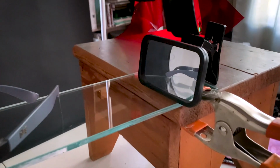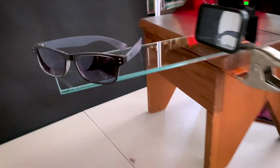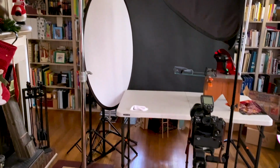I've got a little mirror right here, and what it's doing is creating a highlight along the arm of the glasses right there. And that is the overall set.